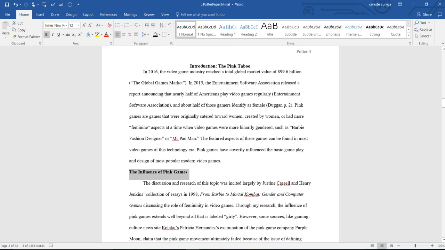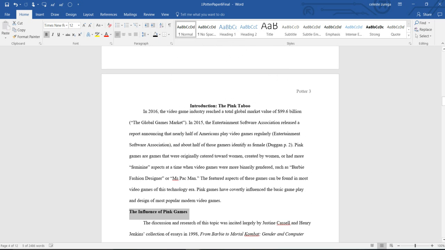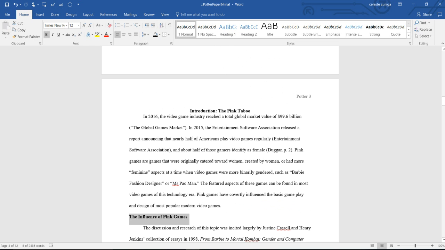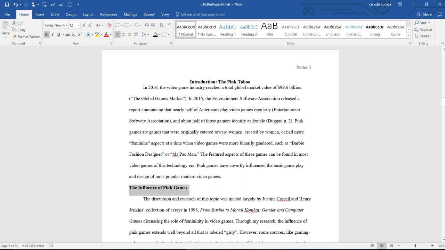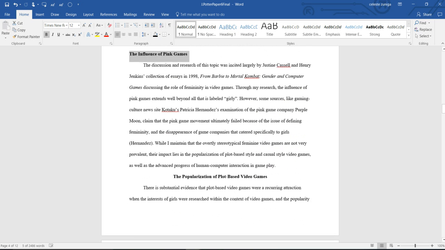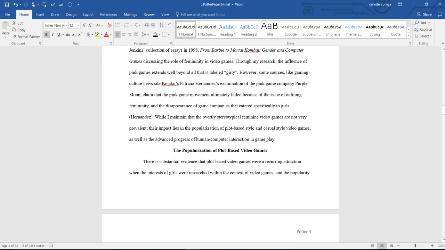Now this is a pretty short introduction. A lot of times I have students write 2 or even 3 pages for their introduction, especially if they're doing a heavy amount of good solid background information. So this is where that is lacking. This could have been a little bit heavier on setting the stage for her argument.